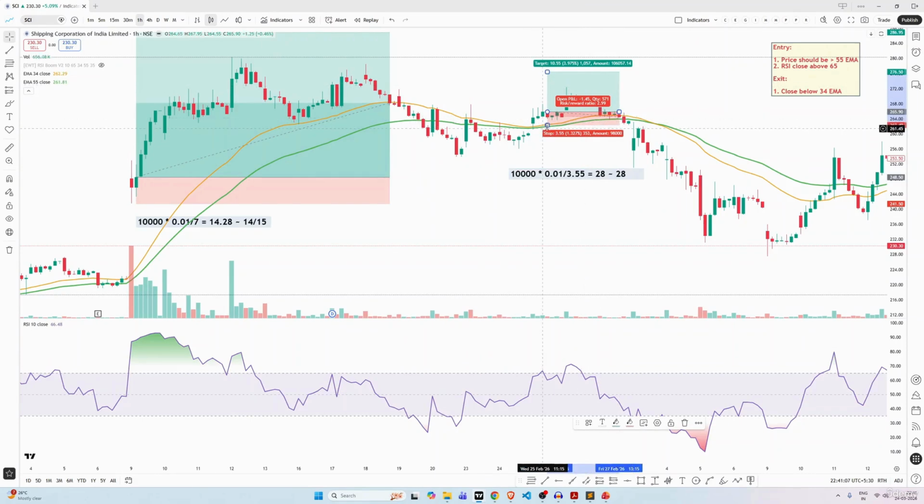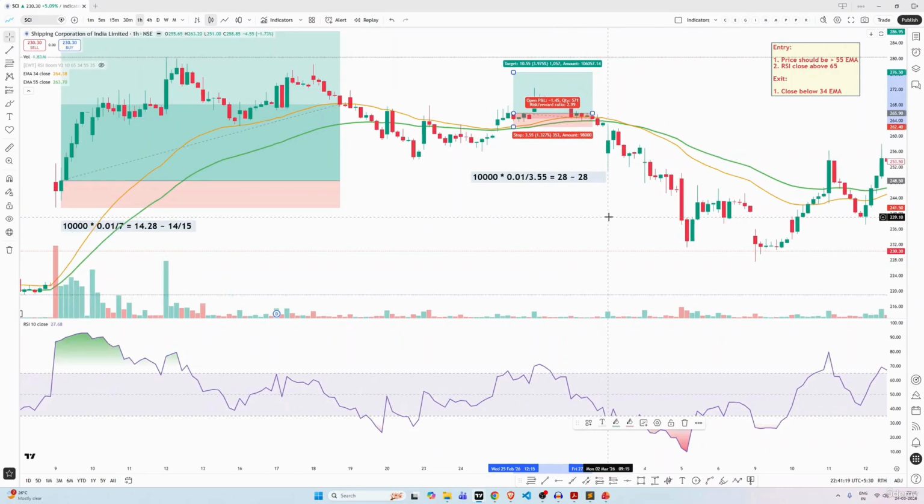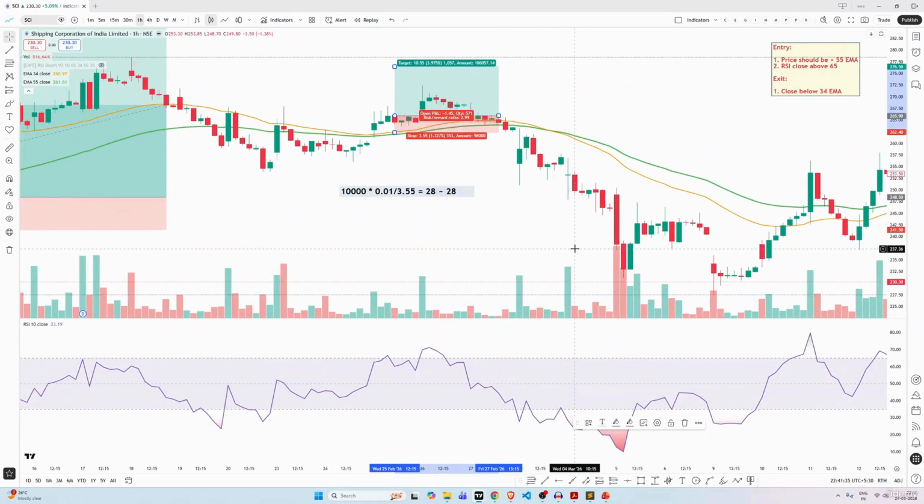So if our stop is hit, the worst case scenario, we are not going to lose more than $1,000 or 1,000 rupees, which is 1% of our capital. Your capital could be anything, and depending on that, you apply the same formula, replace this number with your actual capital, and the percentage risk will be the same, the stop size will be the same. The only thing that will change is your capital, and you will get your position size, right?